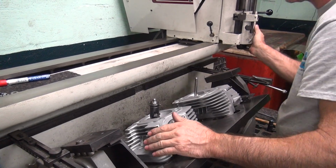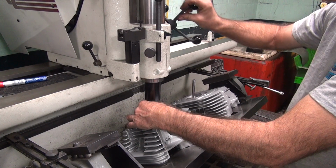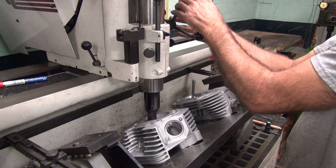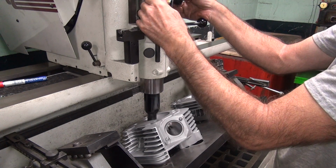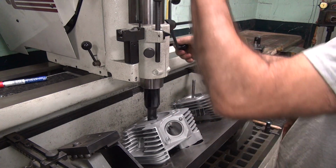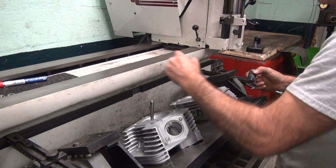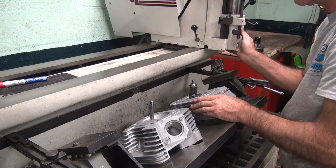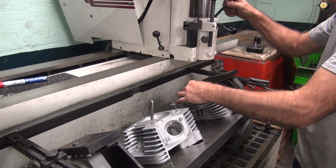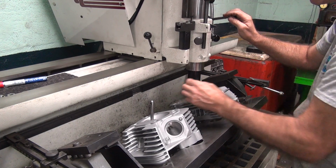Already opened up the port quite a bit. It's only an 8-inch motor, but it's got a pretty decent cam in it. So might as well make it breathe. No reason to baby it. Okay. I'm going to do the same on this side. Oh yeah, looking good. Got a little extra, definitely made a difference how it looks.